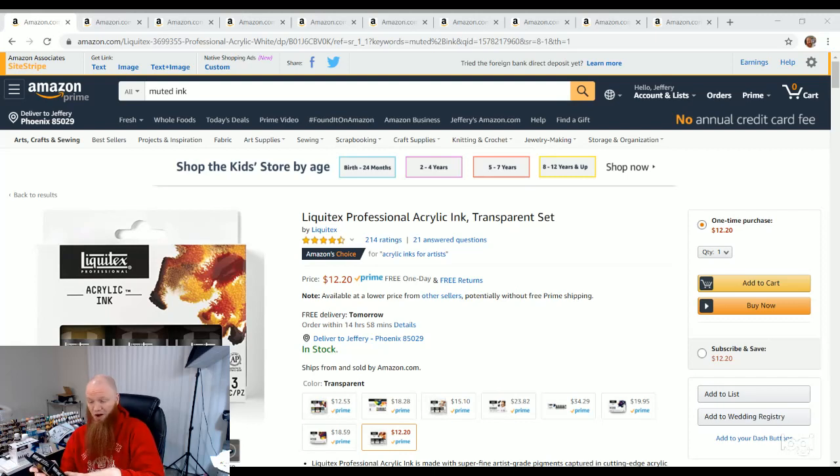You could use them as washes. You could thin them down with a Vallejo flow improver, or mix them with contrast paint to alter tones. Very, very versatile and really not that expensive. I think they're even $12 for three bottles. That's $4 a bottle. And these are pretty big bottles. They're 30 mil each. They come with droppers.